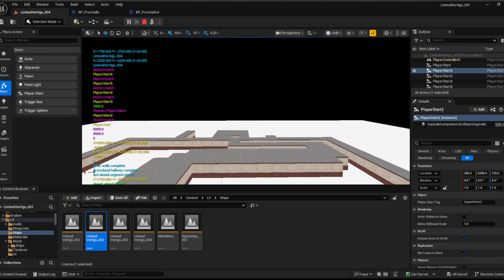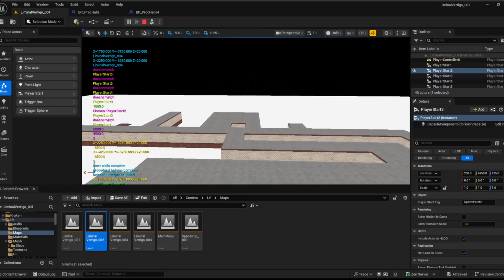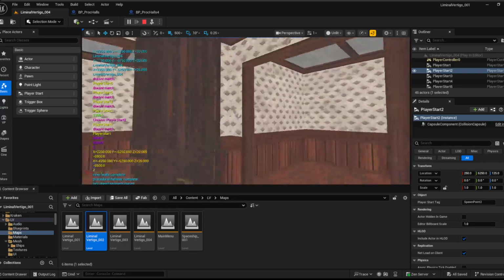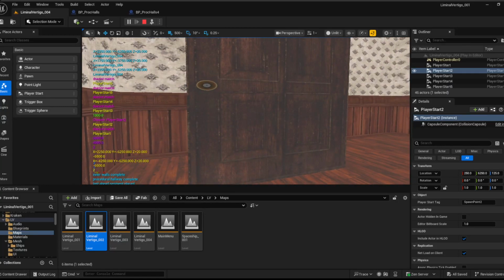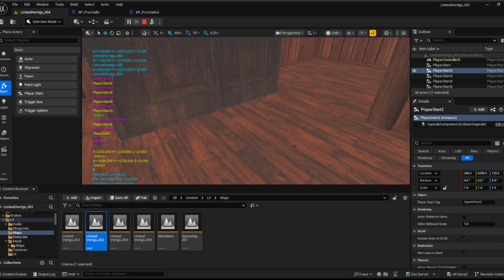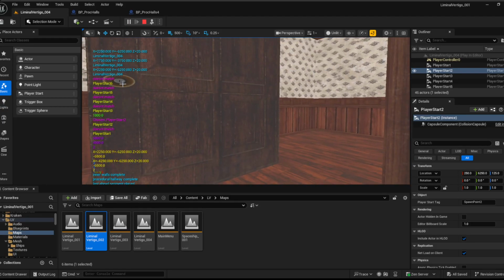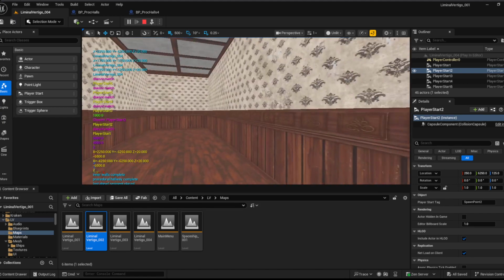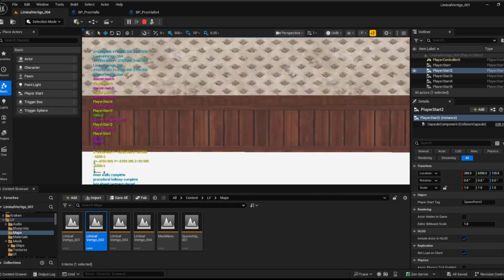Perfect, so this is working. All I need to do is adjust the doors for these rooms. I do not want these doors opening outward. I want them opening inward. So that means this doorknob should be on this side and the door should be pushed back. Same with this one, and same with the other side.